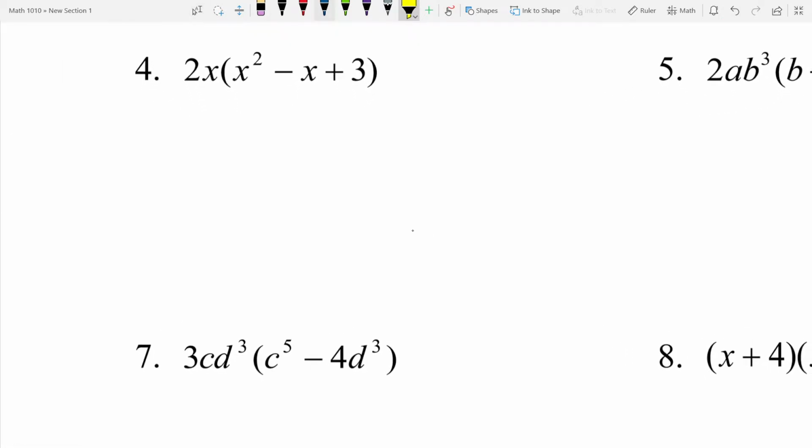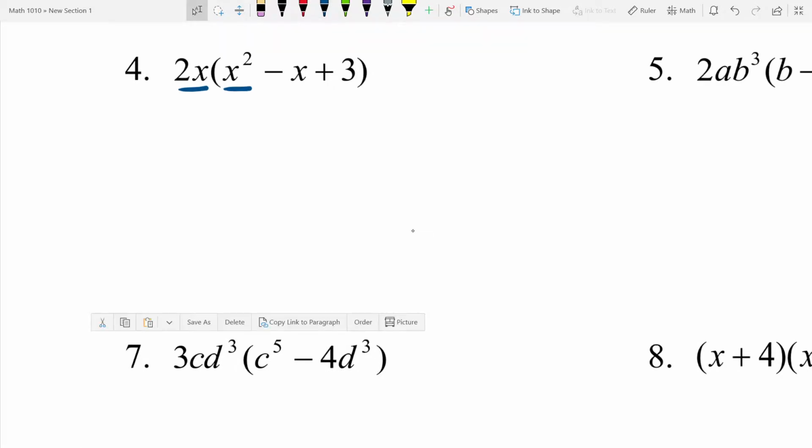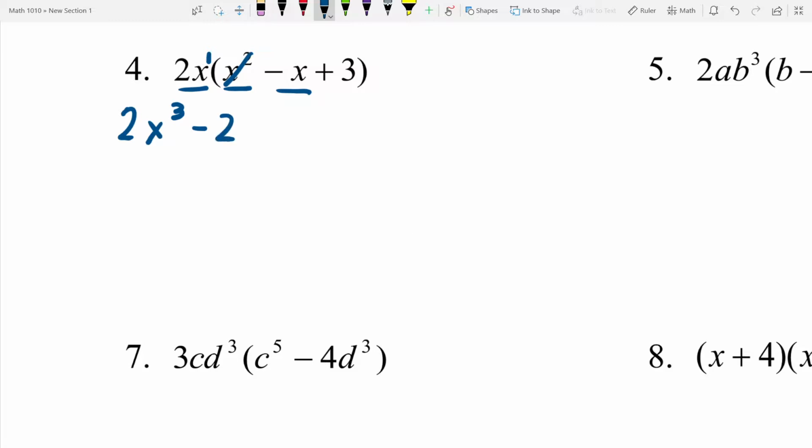Okay, question 4, we're distributing again. So guys, look, 2x times x squared. That's going to be 2x, and then how many x's do I have altogether, guys? If I have 1 there and 2 there, how many do I have? 3. You add the exponents. Good. Now I go 2x times negative x. So a positive times a negative is a negative. And then 2 times 1 is a 2. And then x times x is x to the, talk to me everybody, to the second. You add them. Good. And then 2 times a positive 3 is a positive 6. You've got an x. I cannot add any of those together. That's my answer and I'm good.